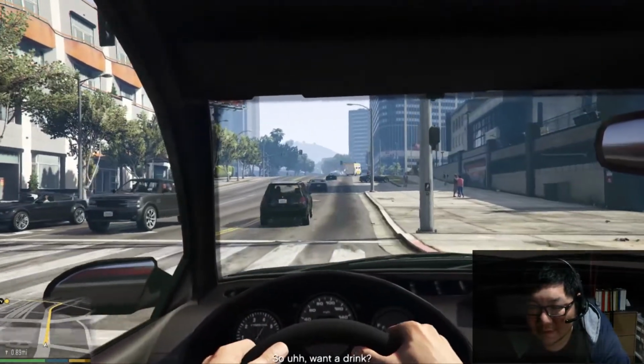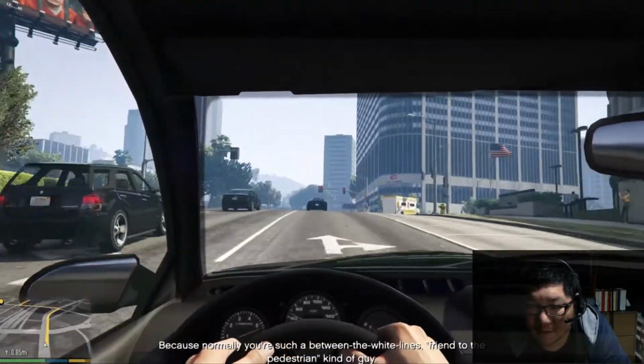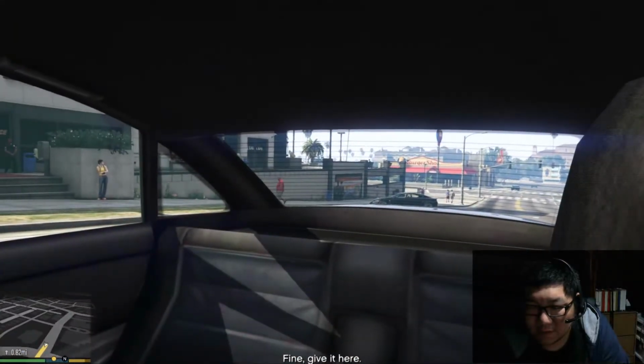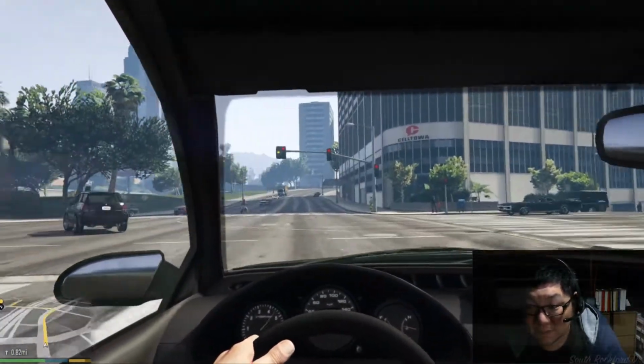So, want a drink? I'm driving. Simulation's cool. Normally I was stuck between the white lines, friend to the pedestrian. So now I can kind of look to the back. Fine. Give it here. And do my backing up on the car. I actually enjoy that very much.